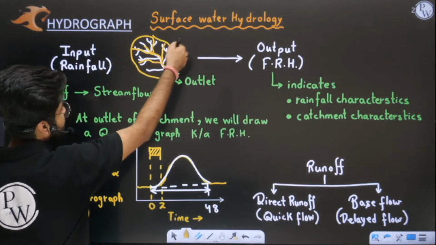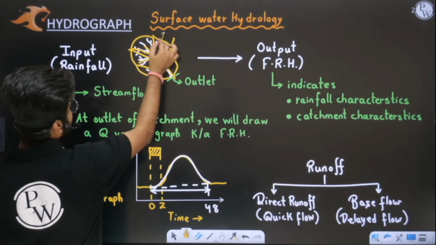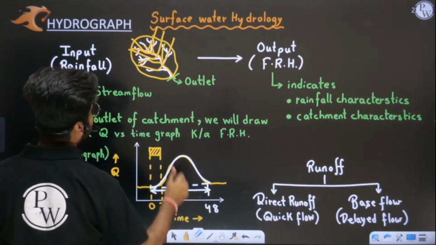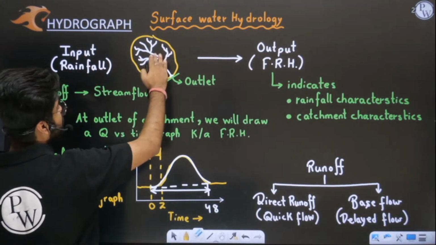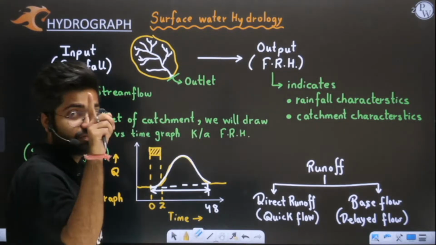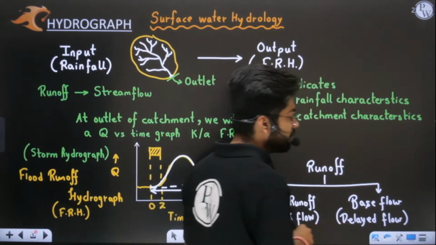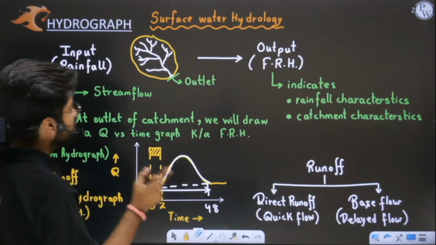Valley means V shape. So this is a V kind of shape. This is your valley. I hope this is clear to you. You can imagine we have mountains on both sides and a river in between. That is valley, V shape. So based on the nature of valley, your hydrograph shape will change.